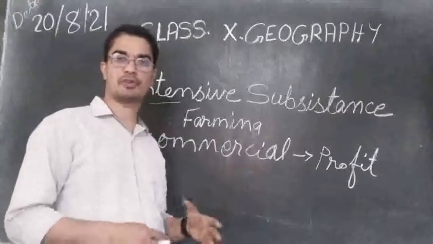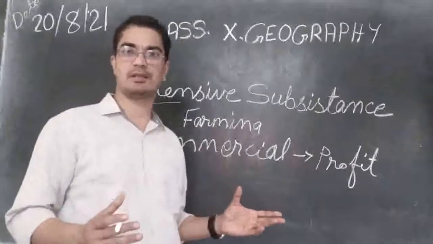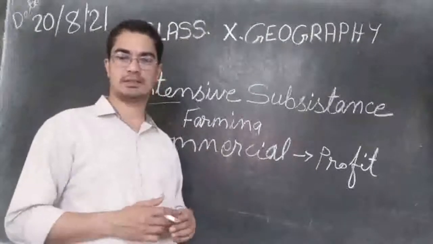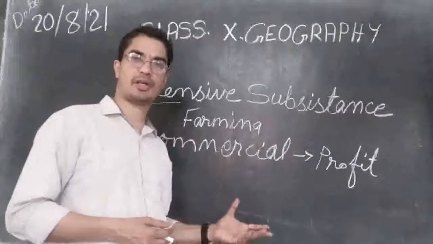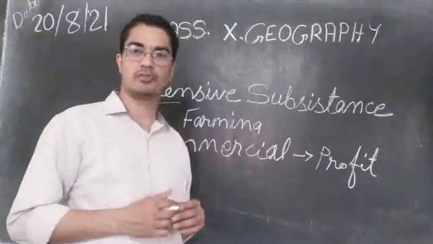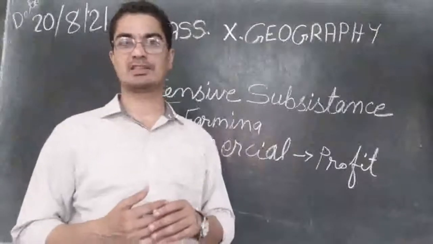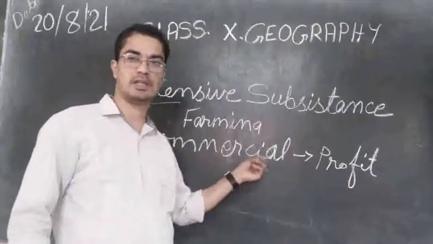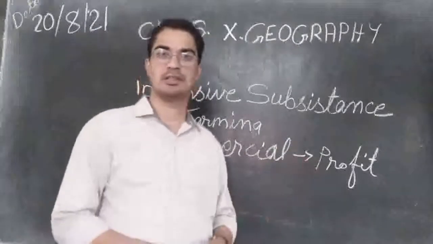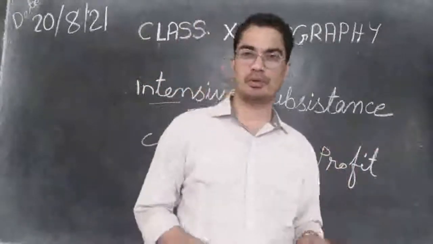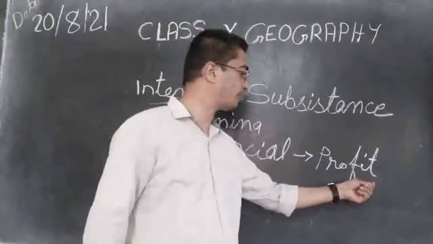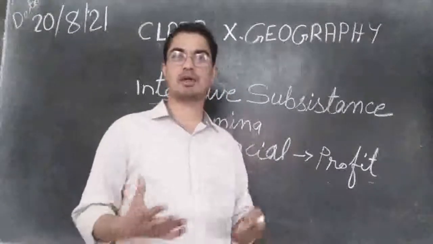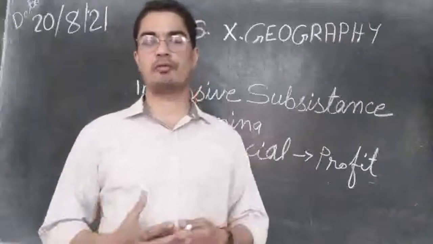If you use so much of pesticides and chemical fertilizers and so on, it is not good for health. People who consume those products, they will have physical problems, they will have sicknesses and so on. But people who do this commercial farming, they don't care about the health of the other people. Their main purpose is to get maximum profit, and therefore they try to get maximum harvest, maximum crop from the land.